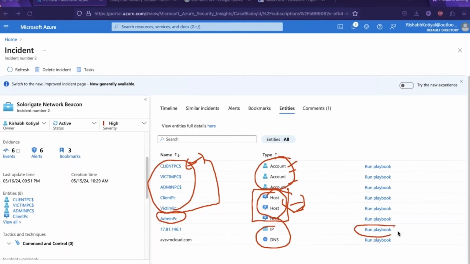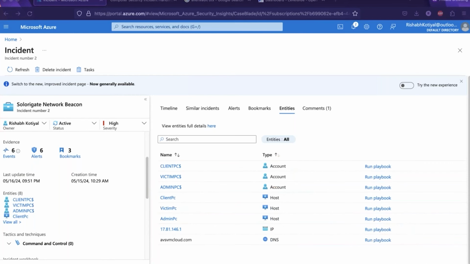I can go ahead and run some playbook-like automation on the IP addresses, which will give me more details, like which zone it belongs to. So these kinds of things, one by one, you'll be investigating, finding more evidence, and working with them, right? When you are properly able to do these things, when you have a proper plan ready for yourself, you are going to see all these things happening here and there.